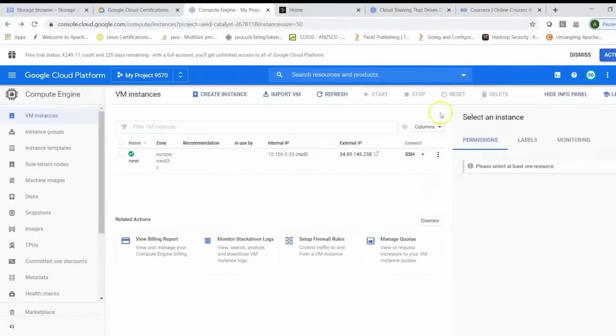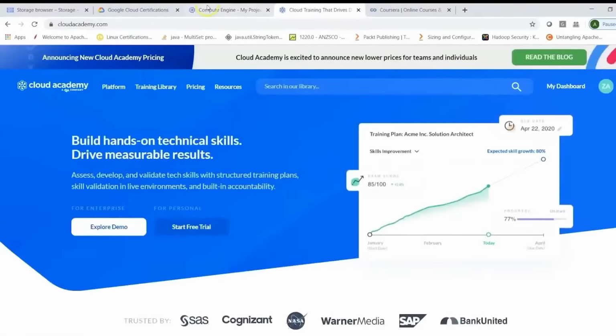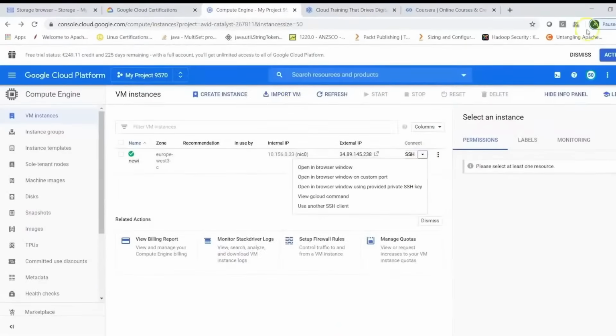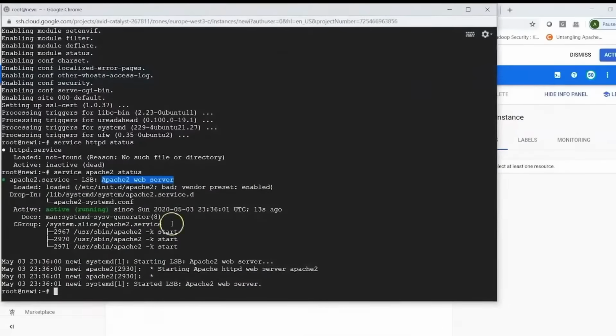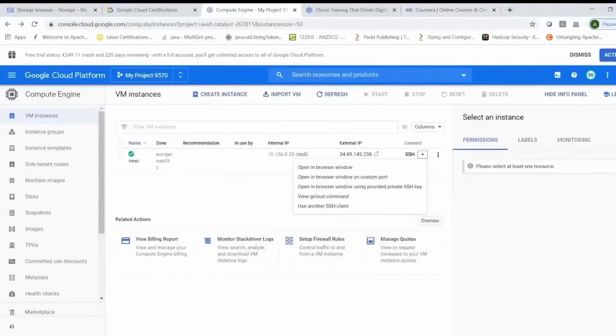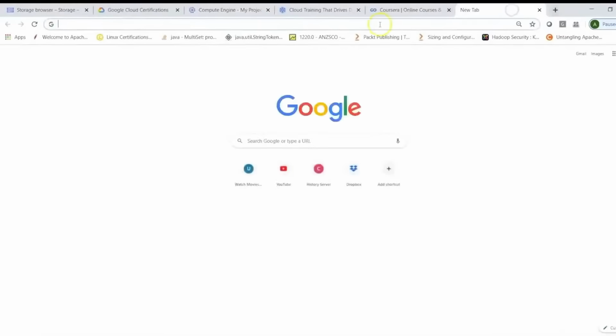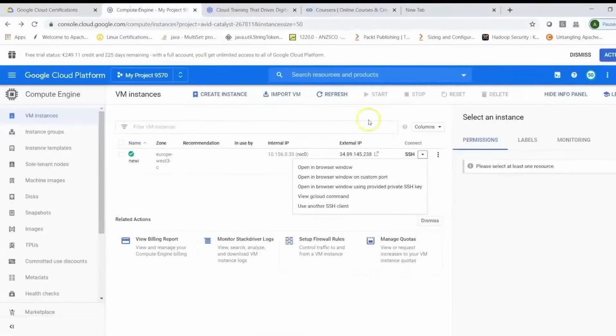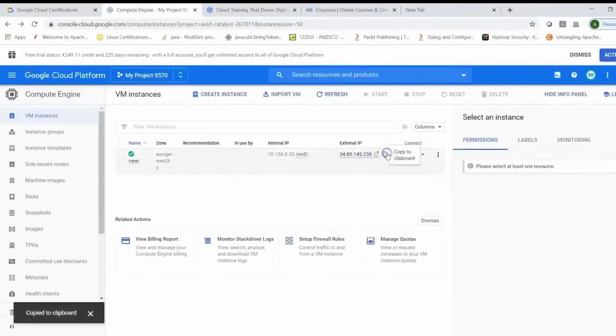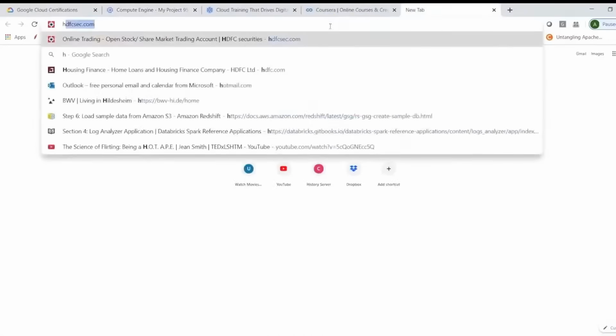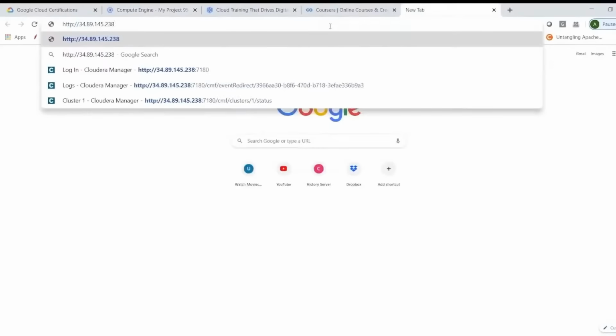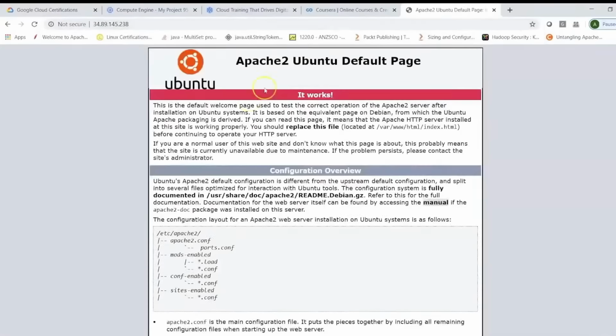Now we connected to our instance from the browser, and we were basically checking how you can use this browser by clicking on this. Now what I can also do is, here I'm logged into the instance. My Apache server is running. So the best way to check if the Apache web server is accessible via HTTP, all I need is my public IP. So let's copy this. Let's go here and I will say http:// and just give your public IP, and that shows your Apache 2 web server page. That means the Apache service has already been run.